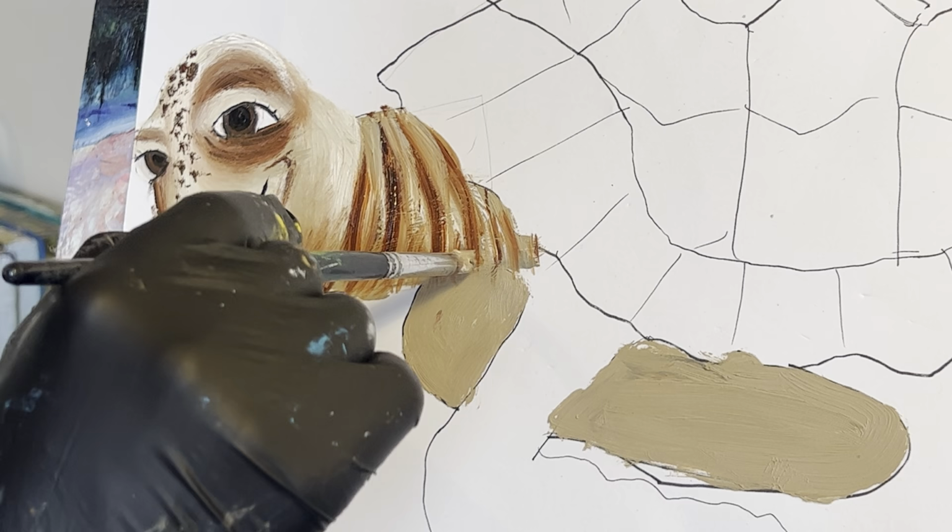Looking at mine, I've just realised I might have made his under eye there a bit too dark, but everything's always fixable, so I'm just going to go in with some beige. A bit of brown. And I'm just showing this because I'm just showing everything is fixable. You don't ever need to worry about painting, you can just fix it.